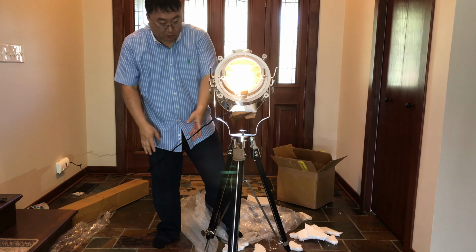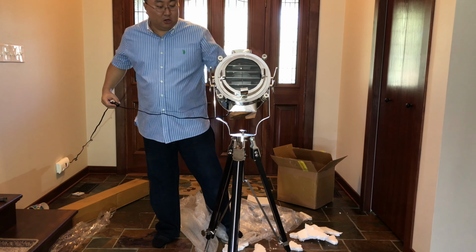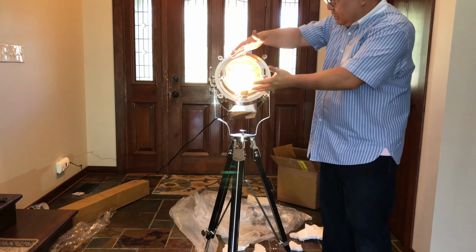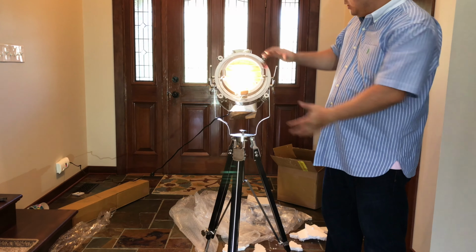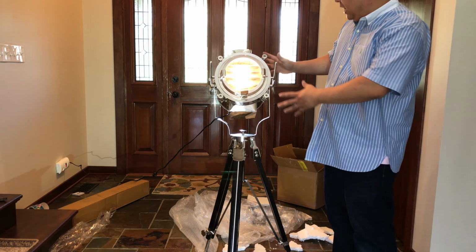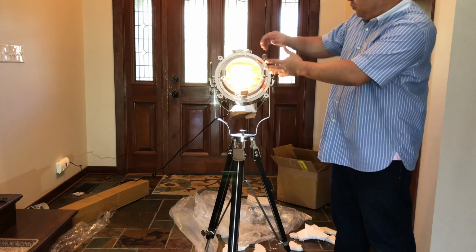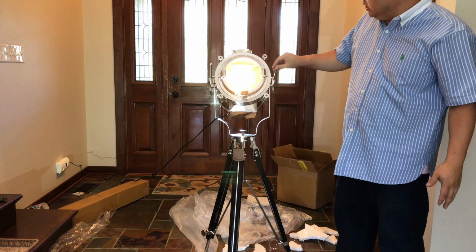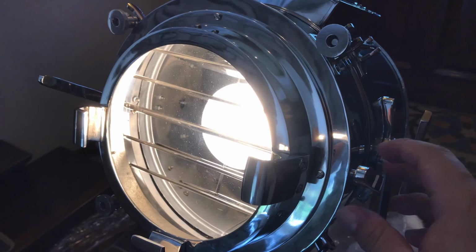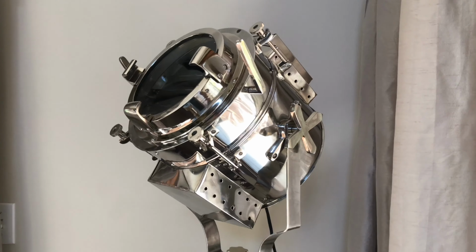Now, I do have the cord kind of snake through here like I would not do it, but there is a little click switch on the cord itself, so that's how you turn it on. No switch on the housing itself, but there, now you can see. That should actually put out pretty nice light, but because this is so focused here, you're going to have a directional beam rather than a broad diffused light. But I think with this particularly, you can have the light aimed maybe only 20 degrees up, but you can reflect the light with these horizontal blades, more up and diffuse it off of your ceiling or whatever you want to do. So pretty cool, and obviously I could angle it up or down if you wanted to do that too, but just really a cool looking concept.